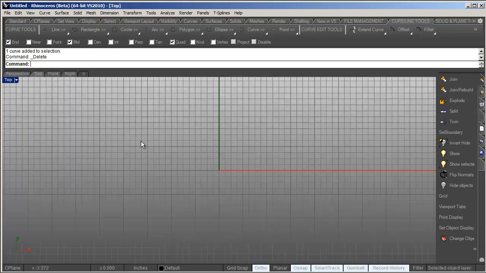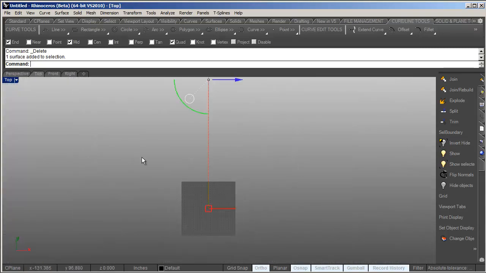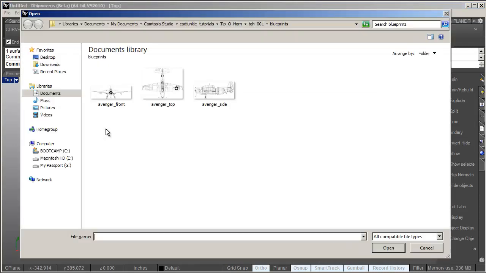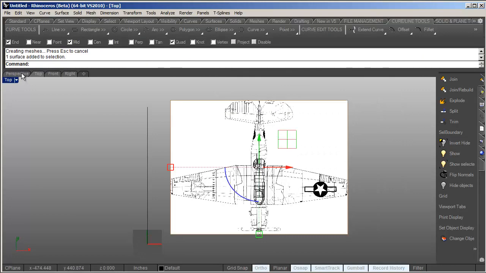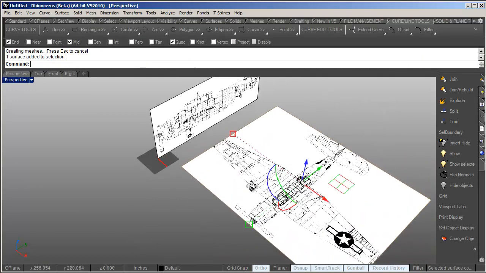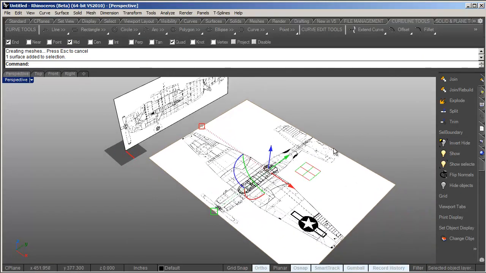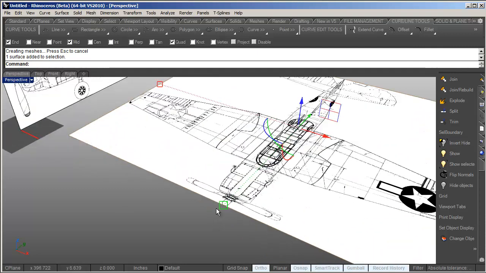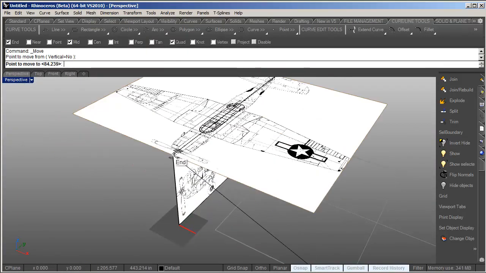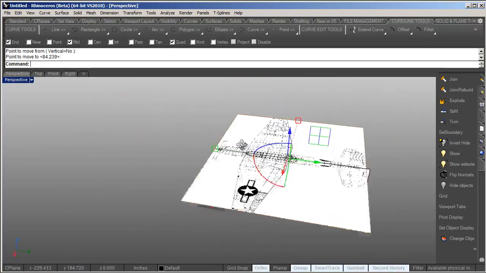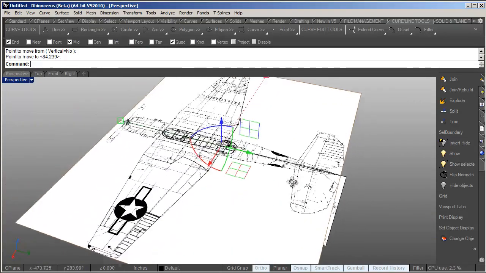All right, so I'm going to go to my top view, and you can see here there's the plane for that. And we're going to again type in picture frame, and I'm going to grab my top view, and I'm just going to drag this out. And it doesn't really matter yet how big it is, because since my drawings are cut to the same length, I can just simply run the move tool again, grab move, snap to the midpoint, and then I'm going to just take this up and snap to the end point for that right now. And you can see we're very close, but not quite there.